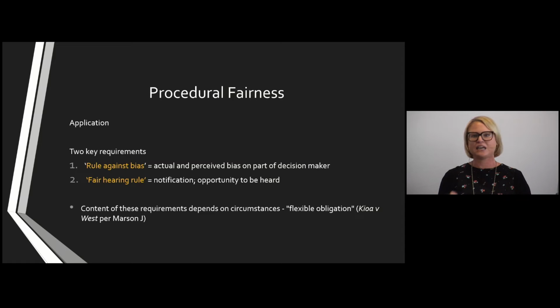And this particularly affects the hearing rule. It may mean that for lower level or standardised decision making, especially where there's a right of internal appeal or review, yes, there are procedural fairness requirements, but the hearing rule virtually disappears. And you might just have to be notified afterwards that the decision's been made, right? So what actually is required to fulfil these standards depends on context, the type of decision, the interests affected. So yes, they generally apply. What the content of those is really context specific.